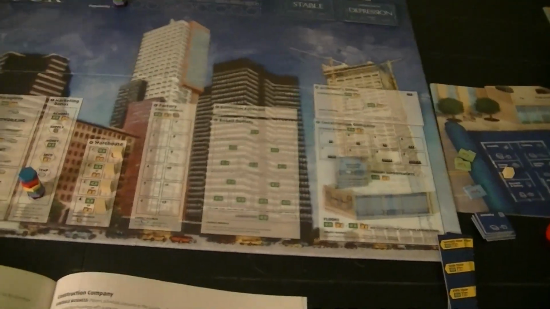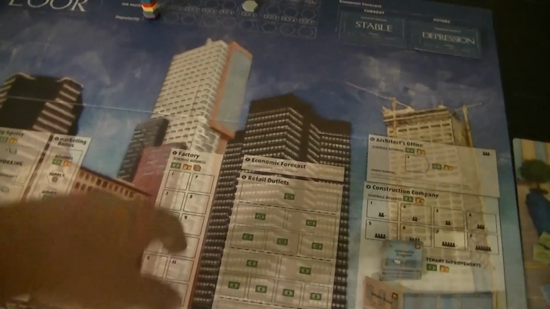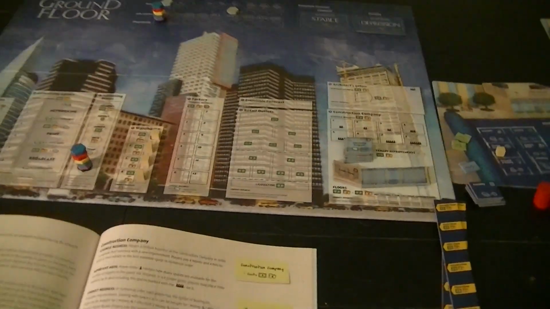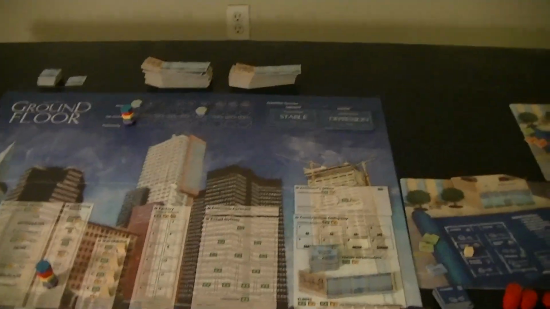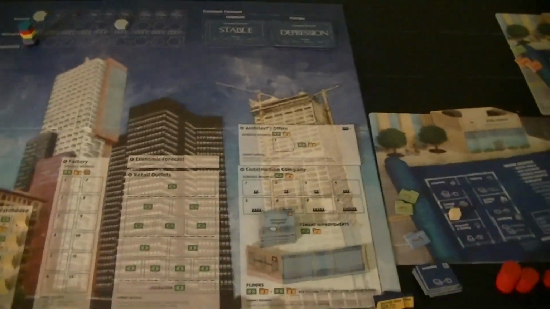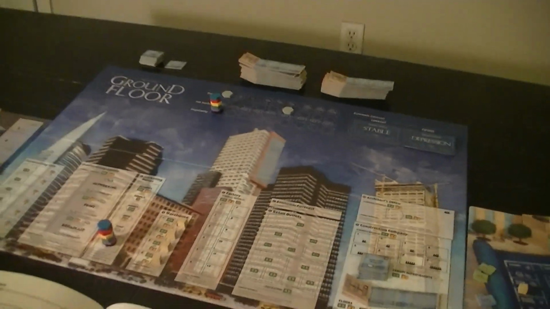Then we go to the retail outlets. Okay, you don't get to do anything for scheduling in this. You did your scheduling over in the factory, but when you resolved the factory, you moved things over to the retail outlets. During conduct business, you look at the economic forecast card, and that's how many consumers will buy stuff. Consumers will buy from the lowest tier first. And within that lowest tier, they'll take the most popular disc.